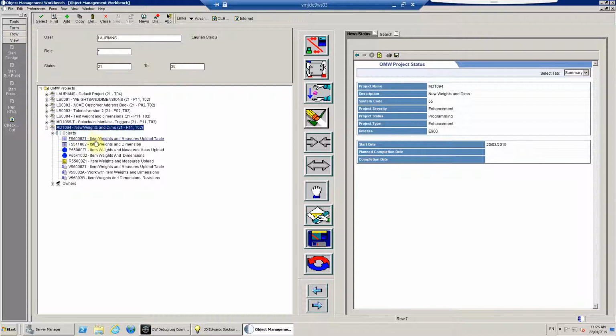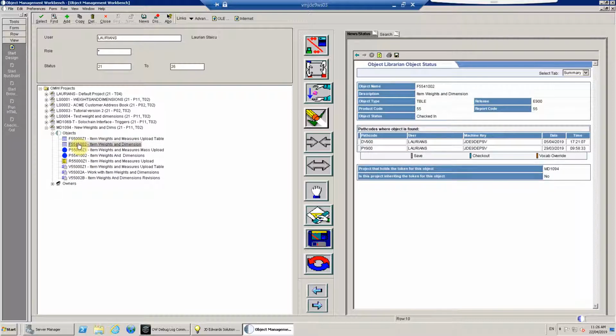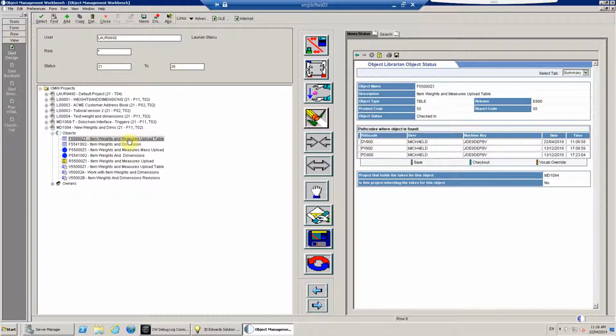So, two things I have to do in this deployment. This deployment has tables, and I made changes to tables, and we have new tables, so those need to be generated. This table here was changed. If I had data in that table, I would need to back up that data before I did my generation because it would wipe out that data. I know that this table is just a temporary table that I'm using to temporarily store some stuff, so I know there's no data in it. So there's no potential of data loss in this scenario.